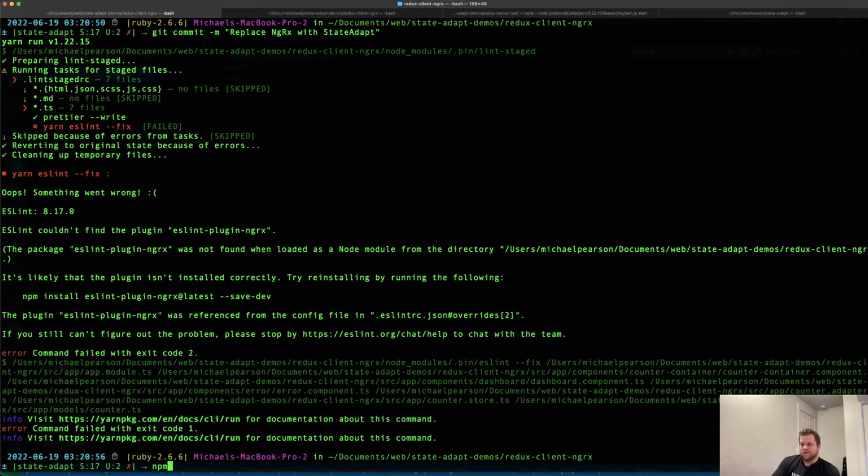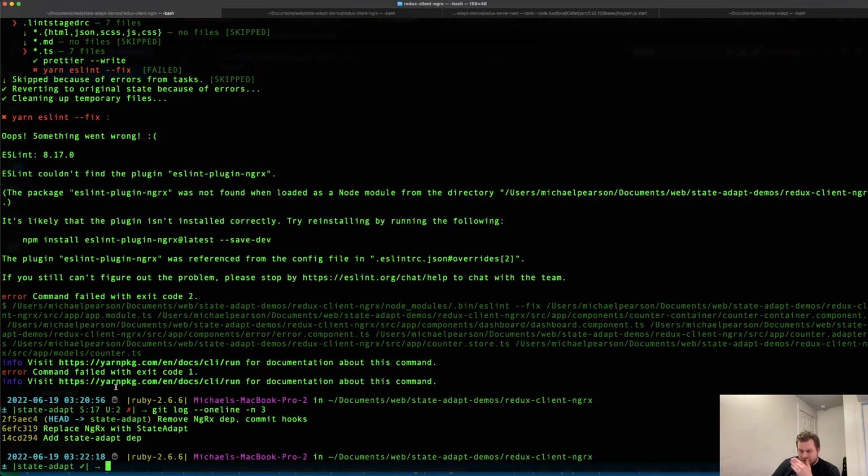git log, one line, n equals 3. So between this, so git diff here and here. Maybe I could do HEAD. Yeah, is that something you can do? HEAD tilde. Well, yeah, I know what it's called.